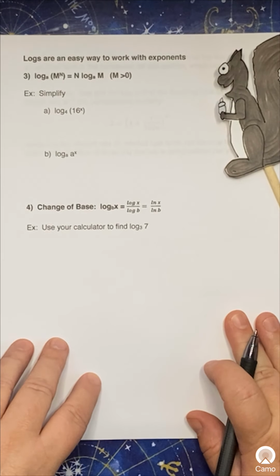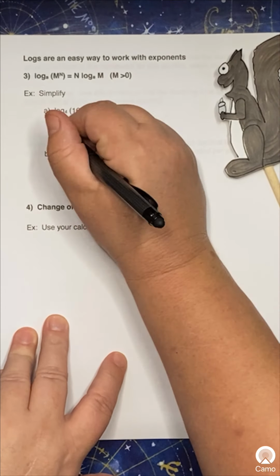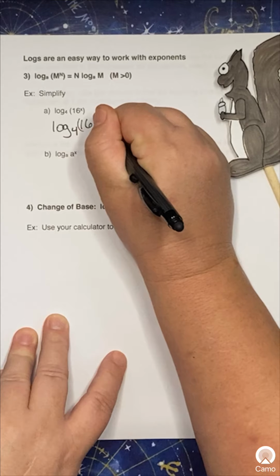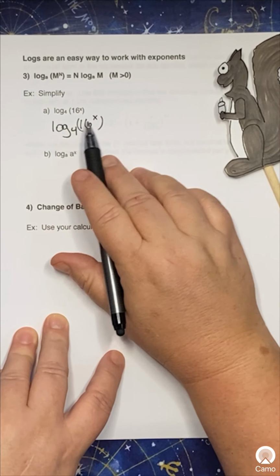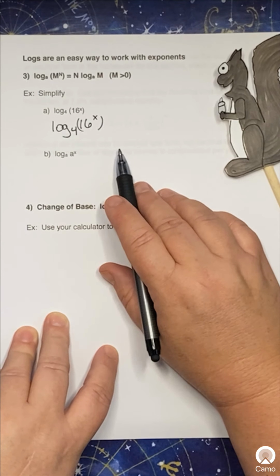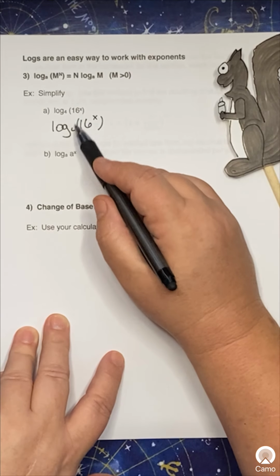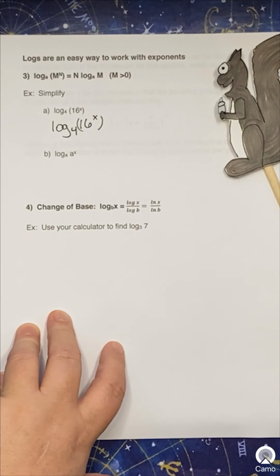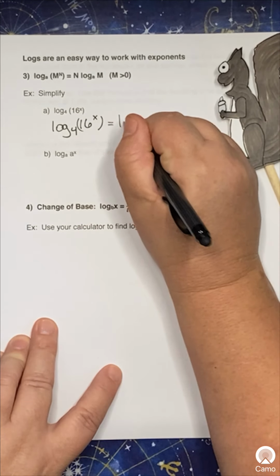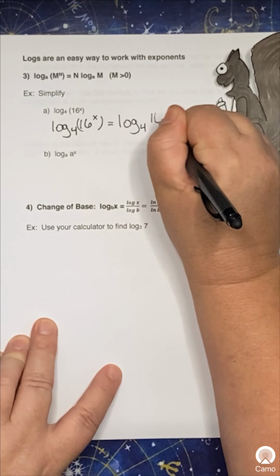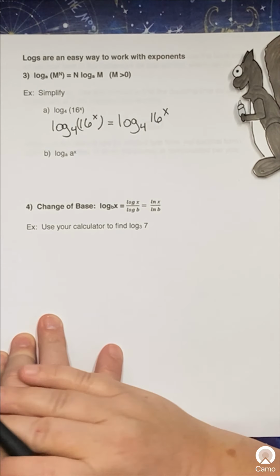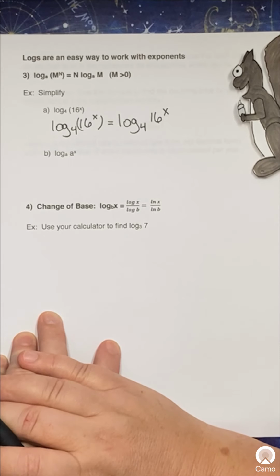Now remember, I did tell you to be wary of parentheses. So let's talk through this. Log base 4 of 16 to the x. Now, if the parentheses are around the 16 to the x, that's good. If the parentheses are anywhere else, run away. Well, don't run away, but maybe talk to me about how we're going to work through it. But if the parentheses are around the 16 to the x, we're good. You're golden. It does not change the order of operations. You can go, pardon me, squirrel, I need some space. I'm going to drop the parentheses. And then a magical thing is going to happen.